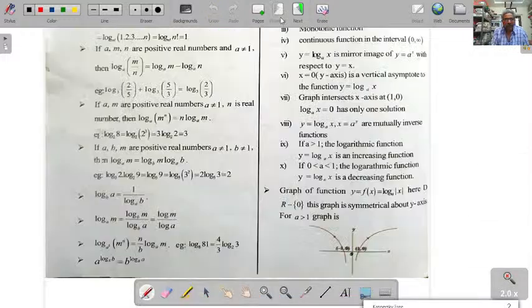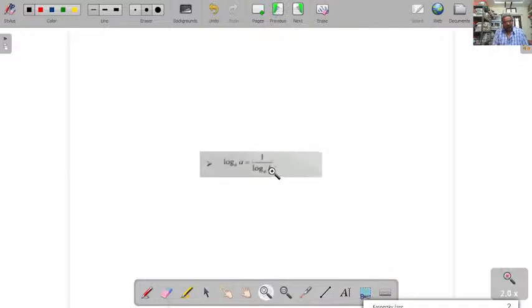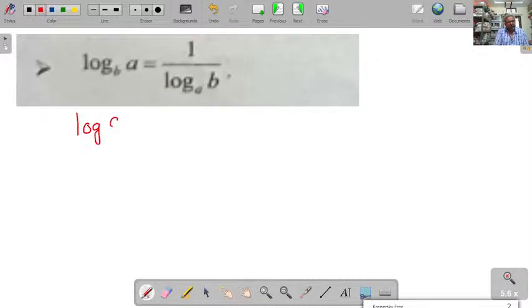Right. Okay, let us move to yet another interesting concept. So my dear students, you remember this log a to the base b can be written as, if you want to interchange this number and base, we need to write like this: 1 upon log b to the base a. So let's discuss one question here.